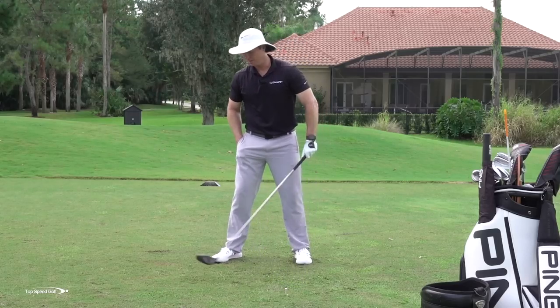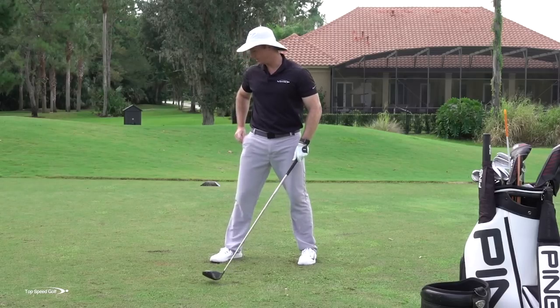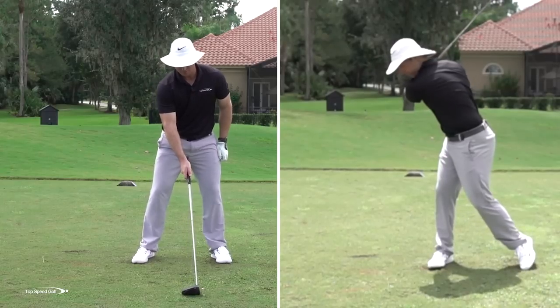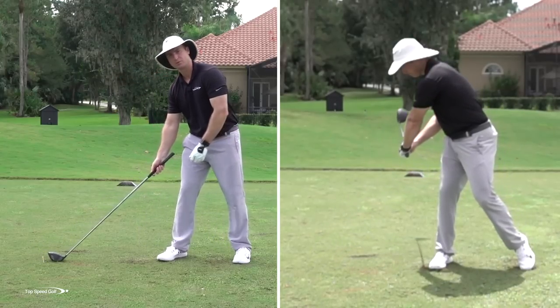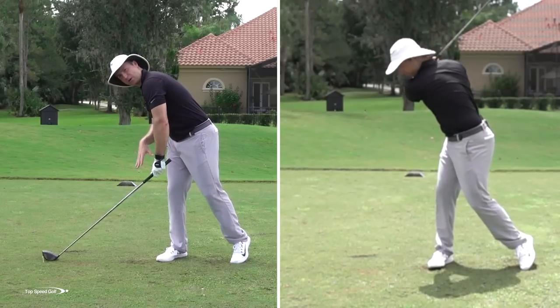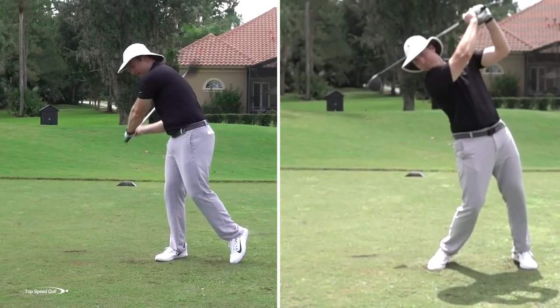I want you to turn 90 degrees this way, like I'm gonna hit toward the camera, and I'm gonna go ahead and put a tee down there also, just outside my right foot. So again, here's my normal ball. Feet are set up like I'm going down the fairway, and now I'm gonna go ahead and rotate, and I'll move because I put the tee down in the wrong spot. But I'd have to lift up my left foot. Now my chest is way over my right foot. I'd really be able to swing out to the right and hit that way.